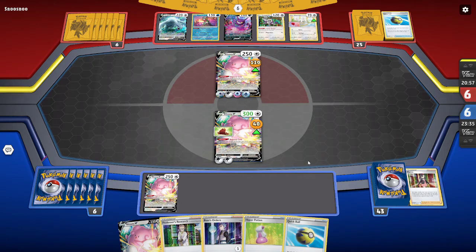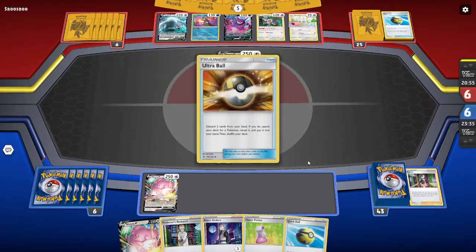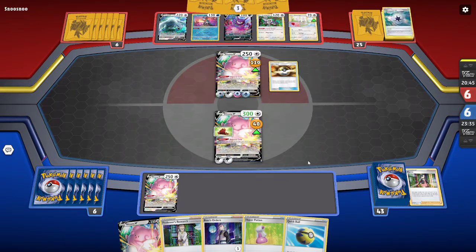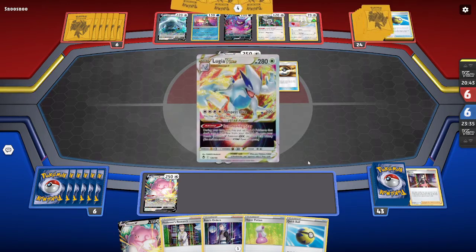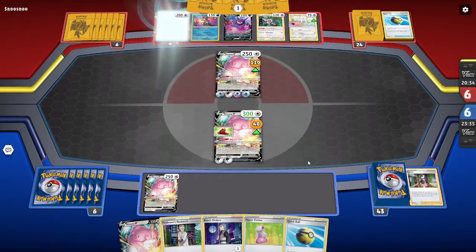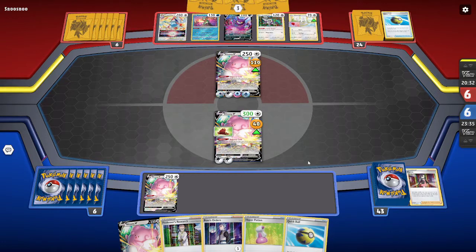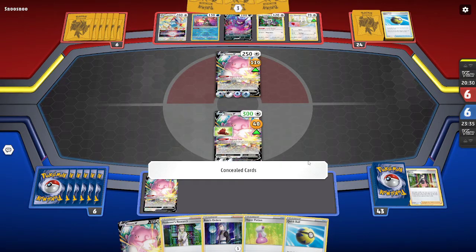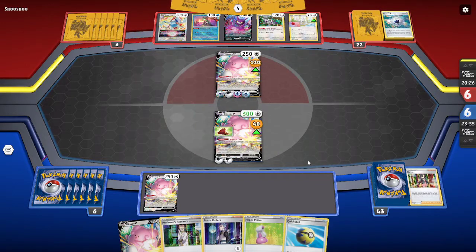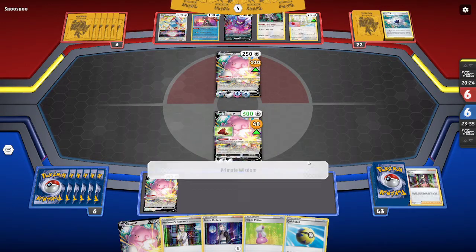They can't get their Archeops out this turn unless they have a couple Scoop Up Nets. So I'm a little confused about their strategy. We'll see what happens. I may get knocked out. I will get knocked out next turn, unless I can get a Cheren's Care to pick up my Pokemon. So it's a little tricky. They've done a much better job getting energy in the discard pile.